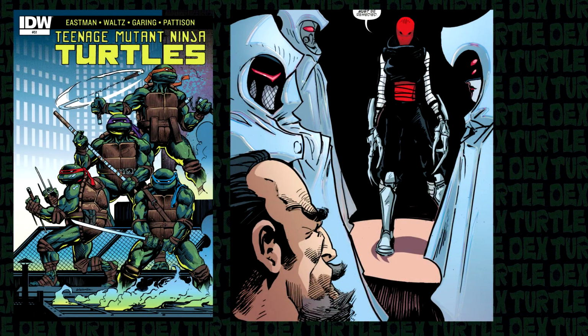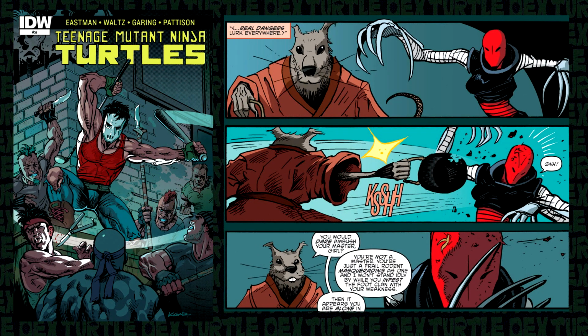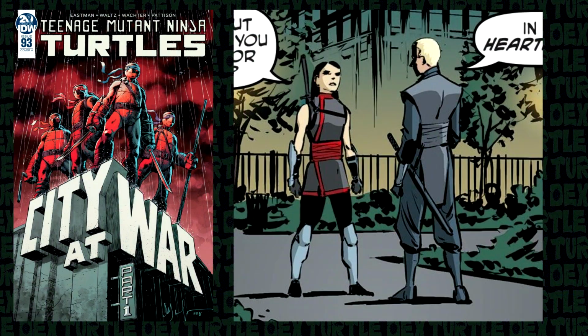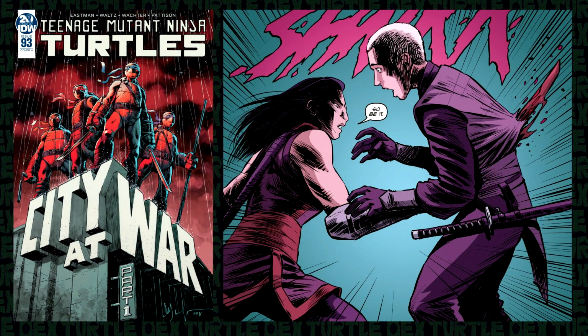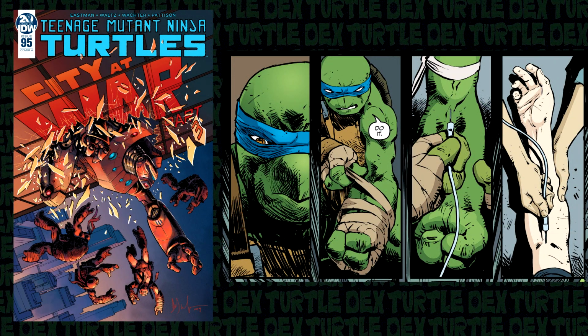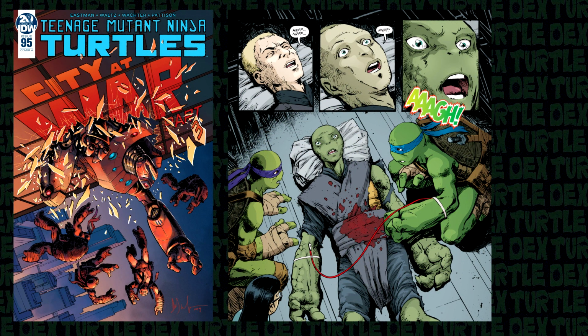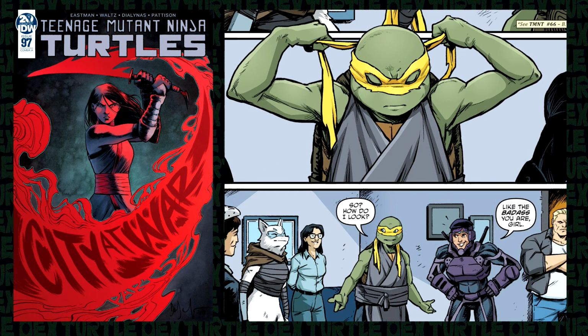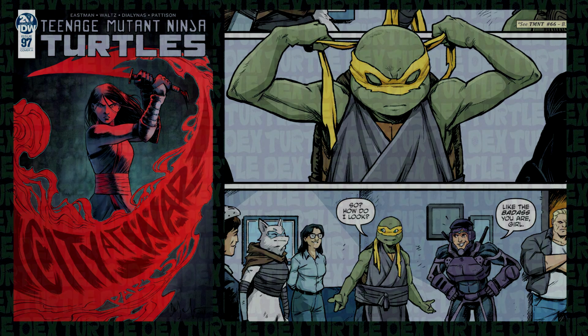Jennika first appears as a human in the IDW Comics, a member of the Foot Clan, and eventually the right hand of the head of the Foot Clan. But when she was injured in issue 95, City at War Part 3, released in 2019, to save her life she receives a blood transfusion from Leo, which caused her to mutate into a turtle. She becomes the 5th turtle, a permanent member of the TMNT team with yellow as her color.